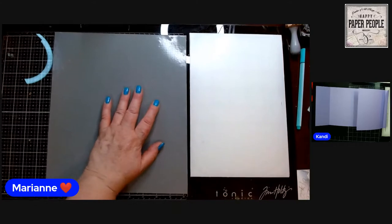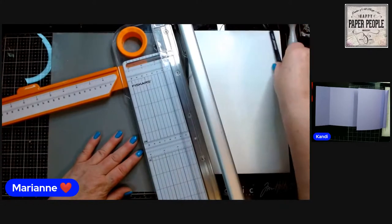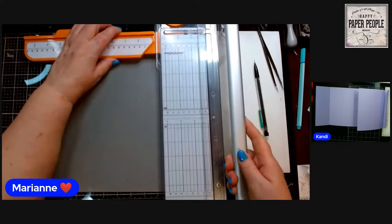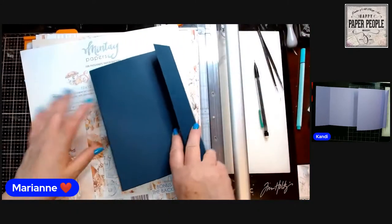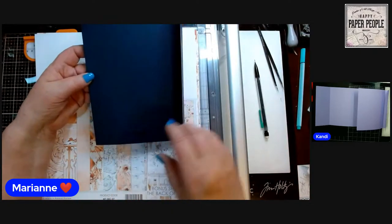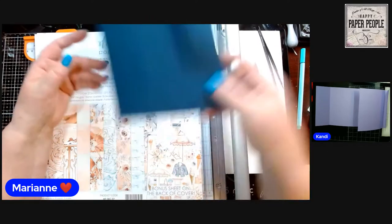Let's get the paper that you've chosen to decorate it with, to cover it with. And now you'll need a paper trimmer. Your paper and your paper trimmer. Okay, so I've got the paper trimmer, and I'm going to use Sunset Beach. The first thing that I like to do before I start cutting up my paper is choose which scene of which piece of paper I want to be my front cover, because that's the first thing that's seen, and I really like that to be pretty. And so that's what I'm going to choose first, is what's going to be my front cover.